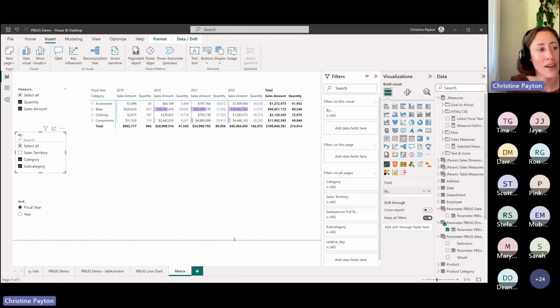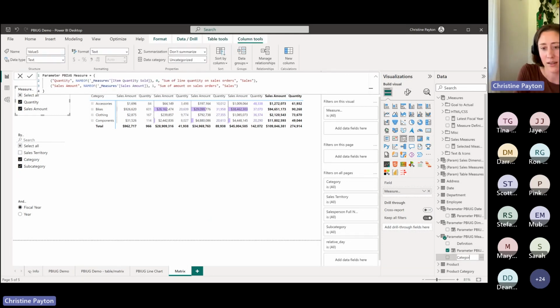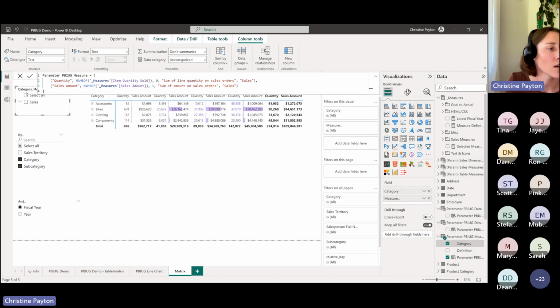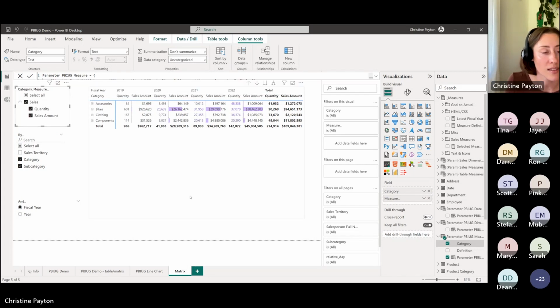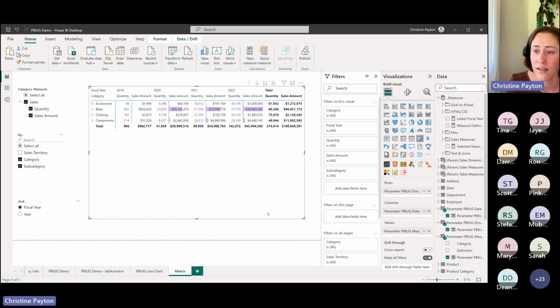Cascading slicers technique. Oh yeah, you're right, thanks for reminding me. So that value 5 that we had before, I'm going to rename this category, which was our sales bucket. If you just drag that into the top of here, that'll create a grouping. If we had multiple categories, we'd have multiple dropdowns here, but it cascades them down. So when I select sales, it selects everything under that. In this case, we don't have anything else, so it's not a super interesting demonstration, but you get the idea.